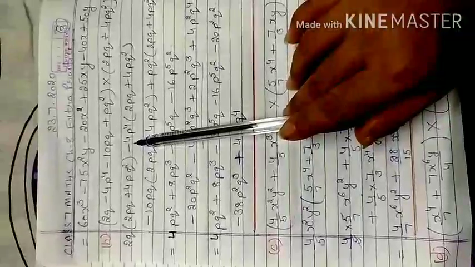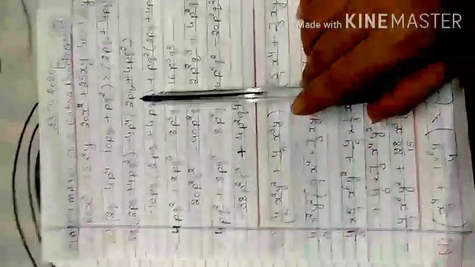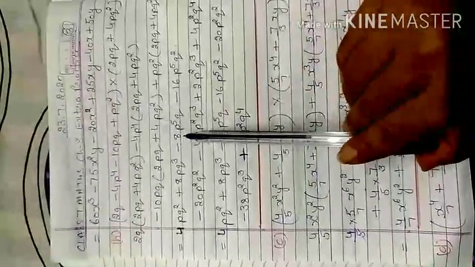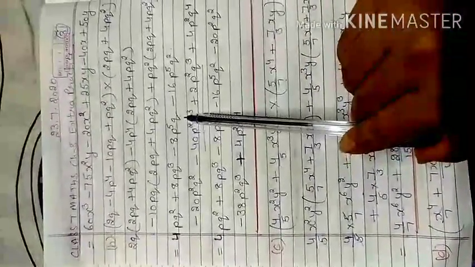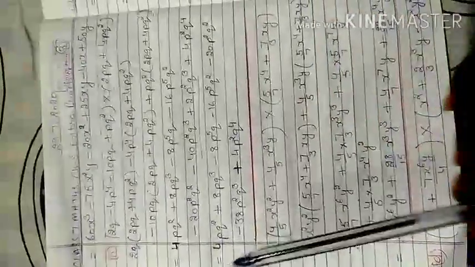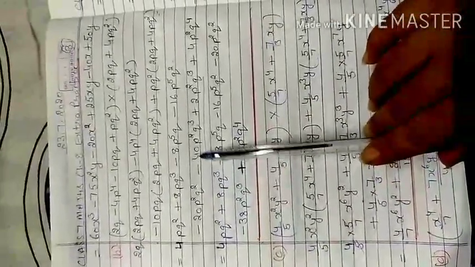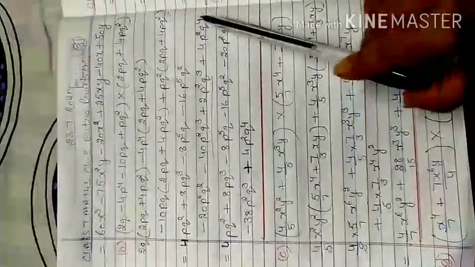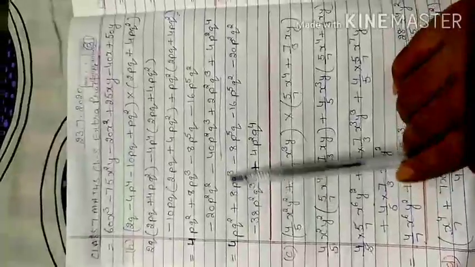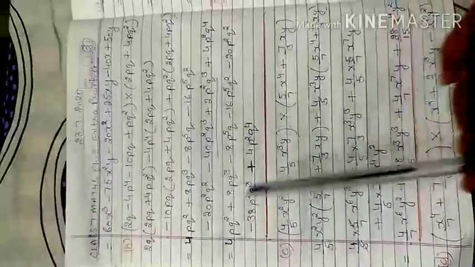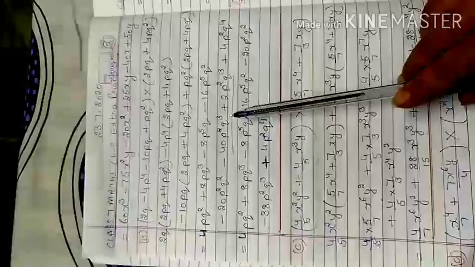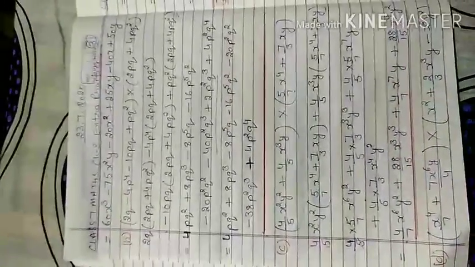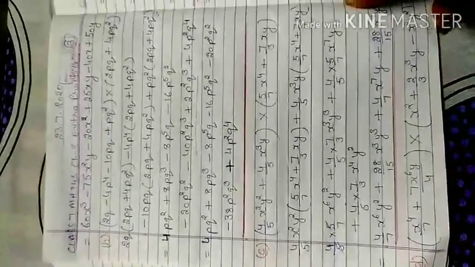Now I also multiply with the negative sign, so no need to open later. So I can directly write here minus 4p4 multiply by plus 2, that gives me minus 8p5q minus 16p5q square minus 20p square q square minus 40p square qq plus 2p square qq plus 4p square q4. After that you search for the like terms. Only these two terms are like terms, I just add them. That is minus 40 plus 2 gives me minus 38p square qq, and the other terms are all unlike terms, we write them as it is in our answer.